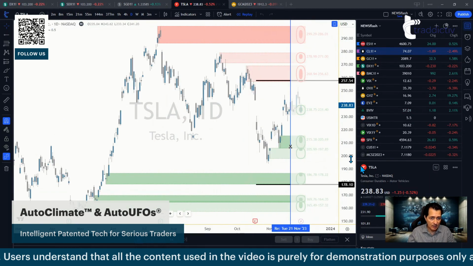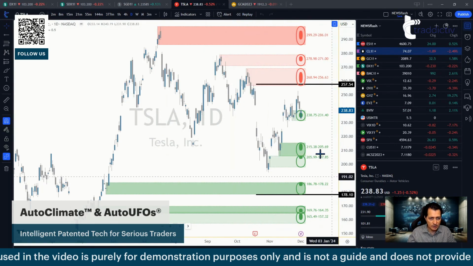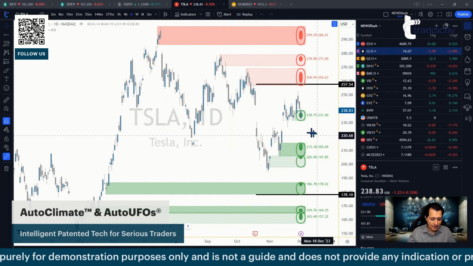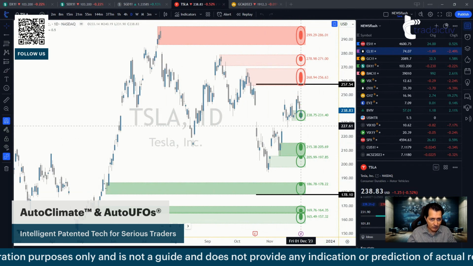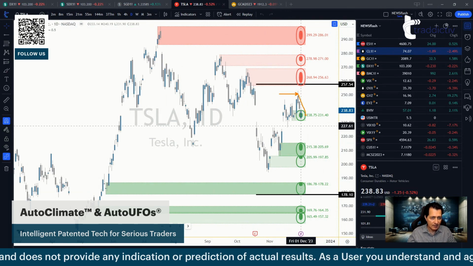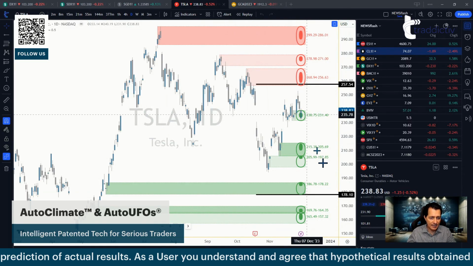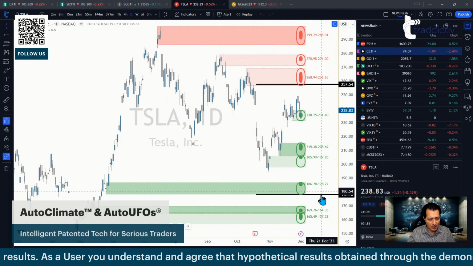And as you can see, actually, exactly what I said. Let me close the replay. Exactly what I said has taken place, where Tesla went to check where the upper UFO was, and from there started falling down, increasing the time for price to spend in the range, and therefore the time decay and the collection of theta and all of those things as options traders.